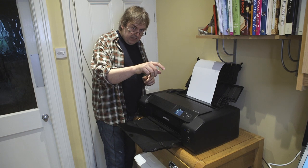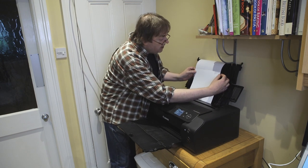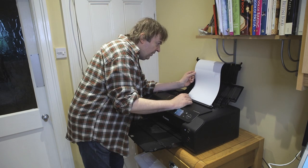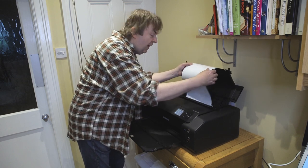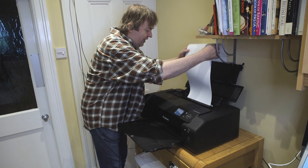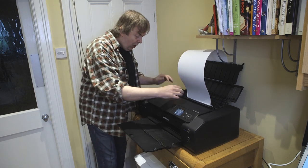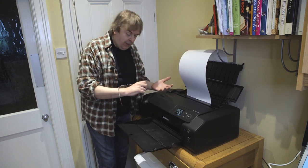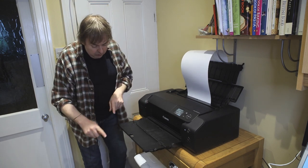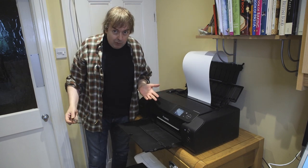It takes a short while to process the image on the printer, but once it starts printing I want to make sure I get a good smooth feed. I'm holding the paper — not pushing it in, just holding it ready for the printer to actually grab it. It draws the paper in quite quickly so be ready for it. We're now printing, so I want to make sure there's not too much pressure at the back and nothing catching the printer, because I don't want anything causing the paper to drag. When the print comes out the front we also need to make sure it doesn't fall off, so I'll put something underneath to catch it.